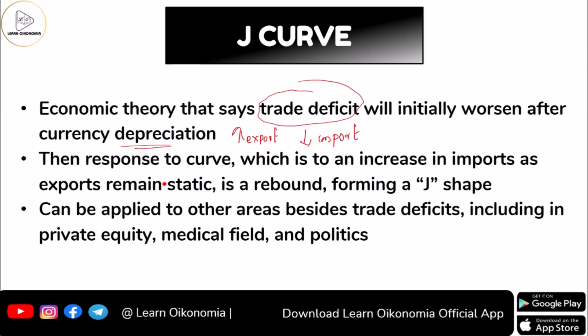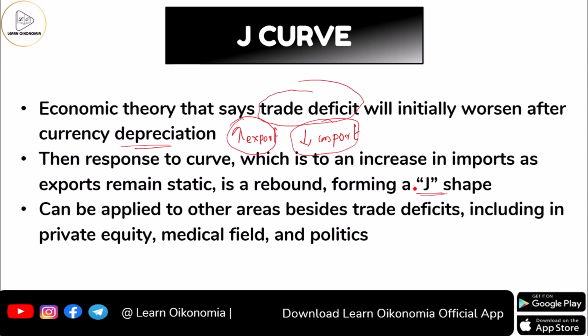It is deteriorating because we have already taken some measures to have a positive effect, but that positive effect has not taken place, while we have already incurred some cost in order to go for the change. We couldn't get any positive impact, so that is why we are deteriorating. But after some point, definitely exports would increase and imports would come down, and we will have a favorable impact, and that's why it takes a J shape.